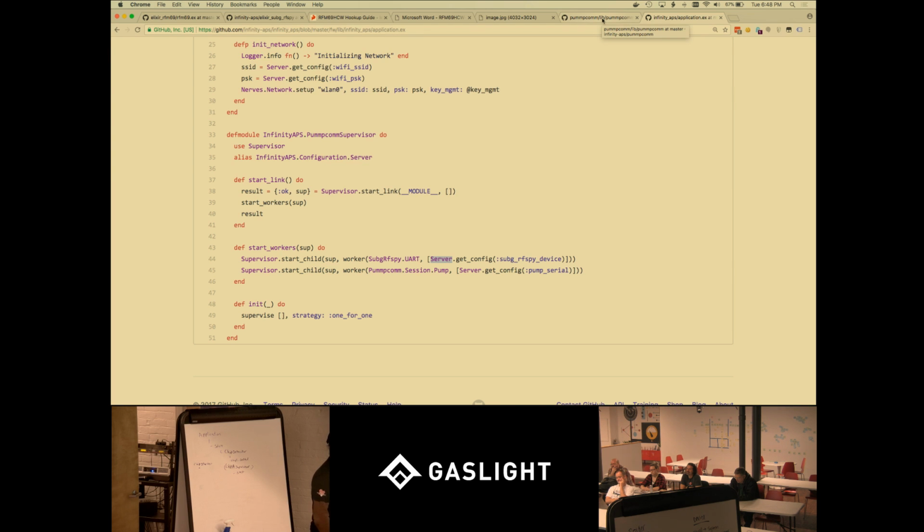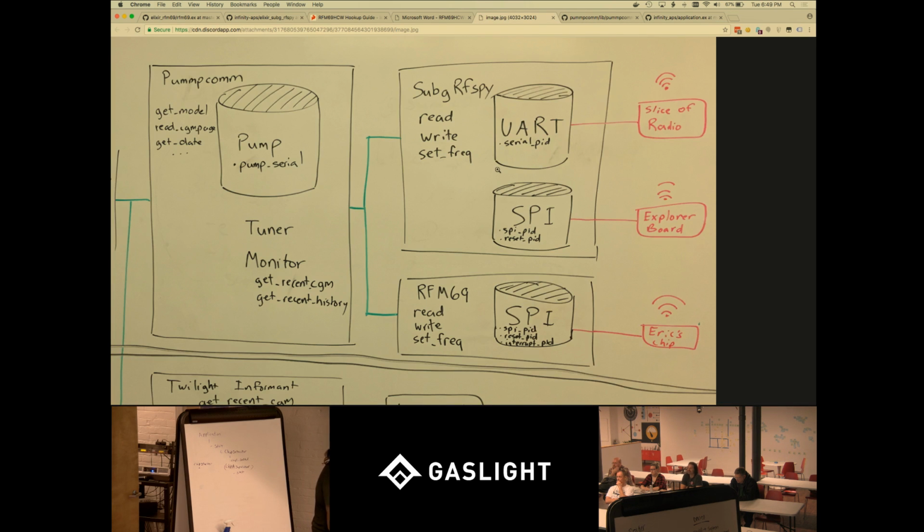Now, I think in Elixir 1.6, supposedly we're getting dynamic supervision, or a dynamic supervisor, which is its own supervisor type. That might solve this. So, you know, once you have this solved, maybe it's not worth putting a ton of effort into the implementation of it until 1.6 comes out.